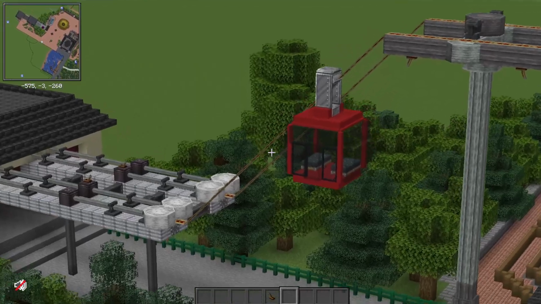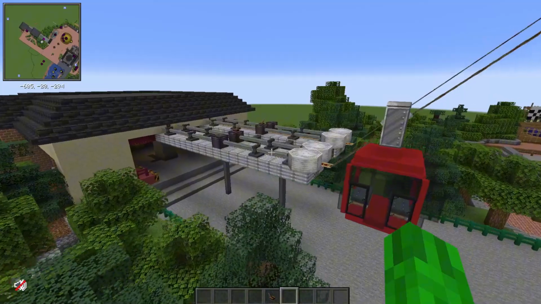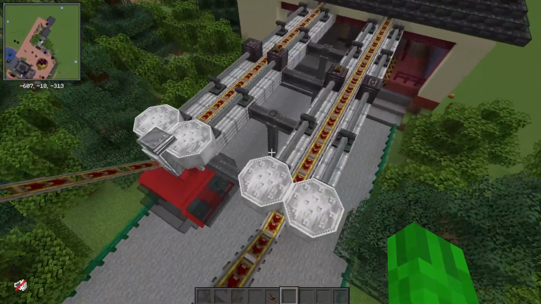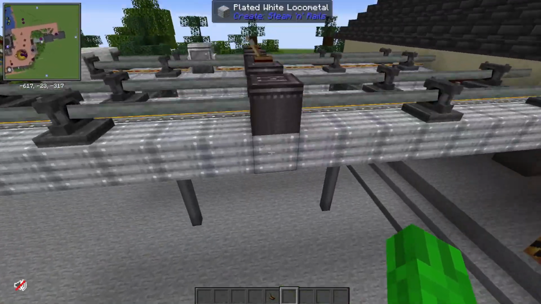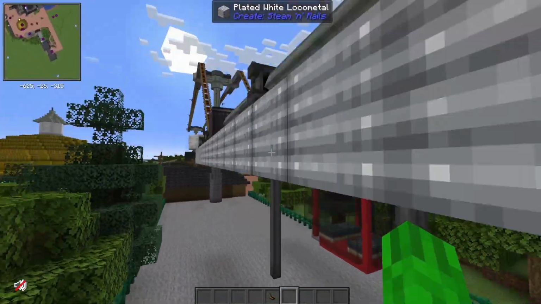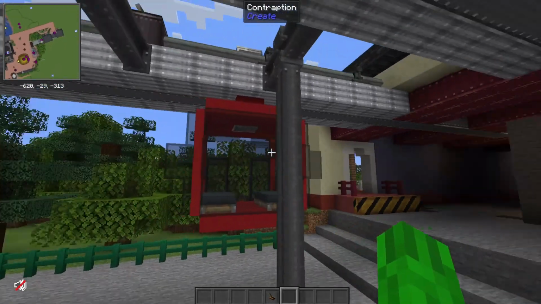Skyride's working. Goes down like that. Looks pretty nice. And then goes back around into the station. Got this little metal thing that keeps it. I was kind of just throwing things together, like the shafts and stuff. But it looks a little bit weird from the top, but the bottom looks cool.